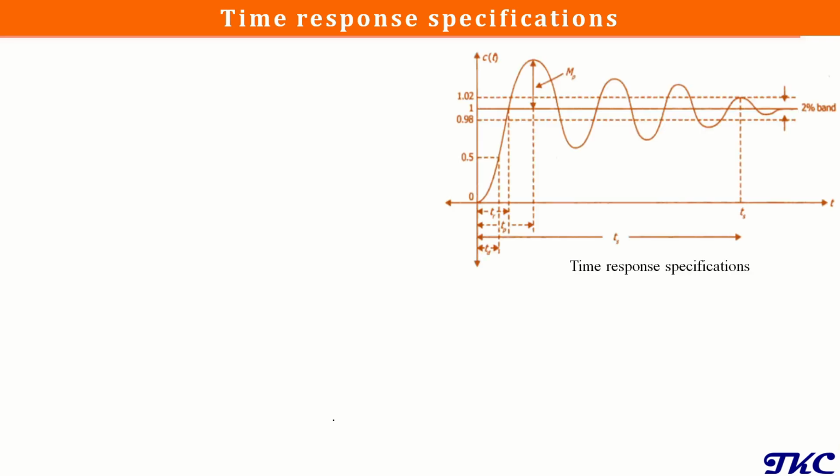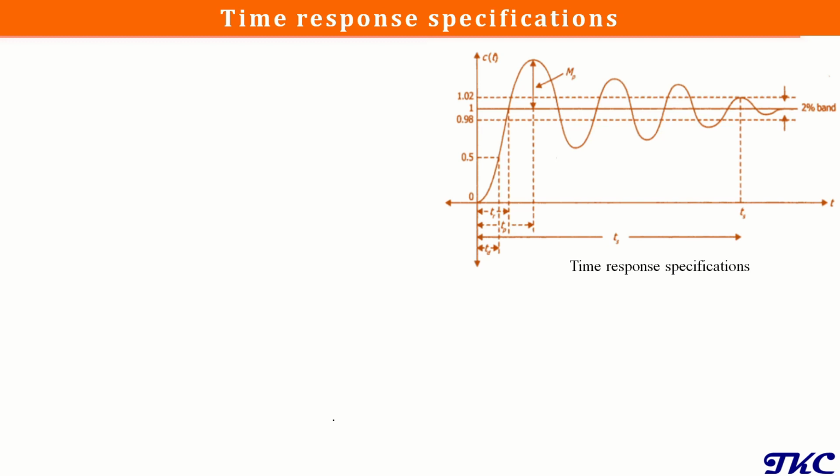Now let's discuss the time response specification. About any system, we know that the response will be divided into two parts: one is transient and one is steady state. Mostly the problem that a system faces is in the transient phase, because in that phase the system is going to behave abruptly. That is a phase that we don't want, but we cannot eliminate it either. So what we can do is control that phase by defining some parameters. The parameters that define that phase of a transient response are called the time response specification.